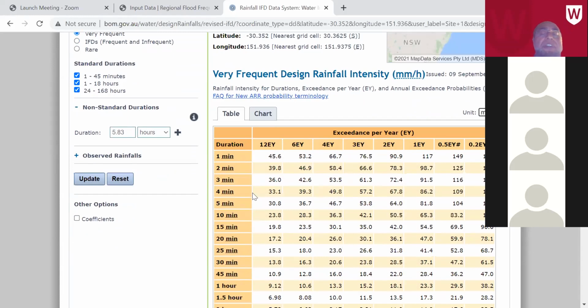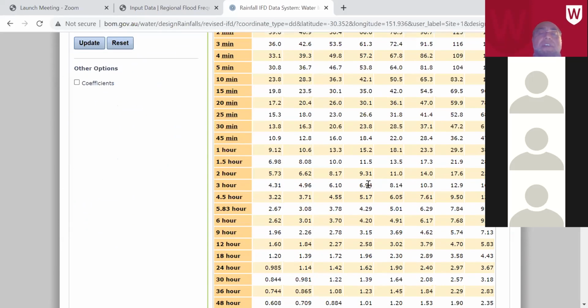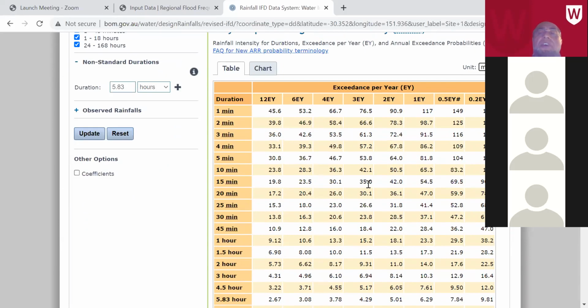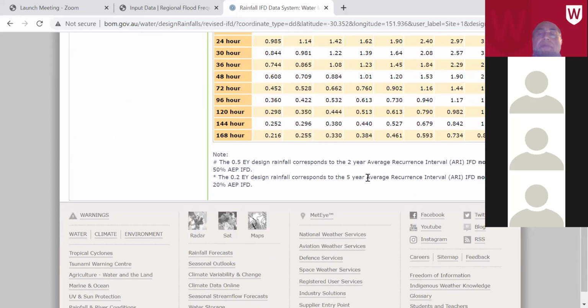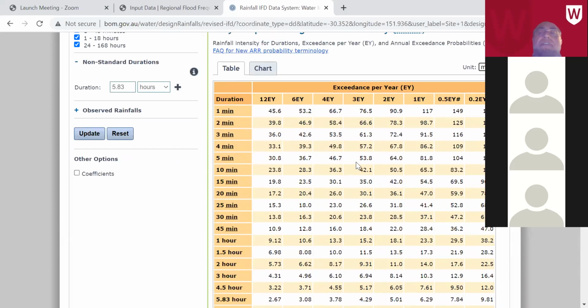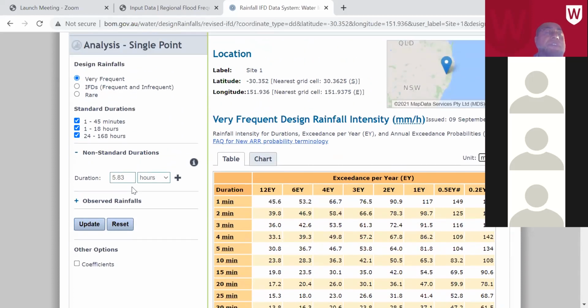And for different durations, you have different intensities for different return periods. This one is for the most frequent rainfall, like exceedances per year, which is estimated by the partial duration series. So basically, we have selected very frequent, which are the estimations needed for environmental flow analysis.